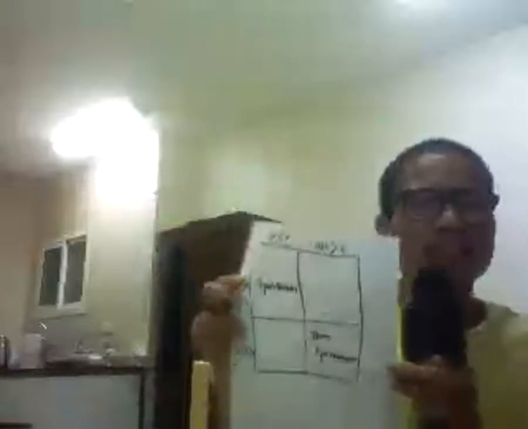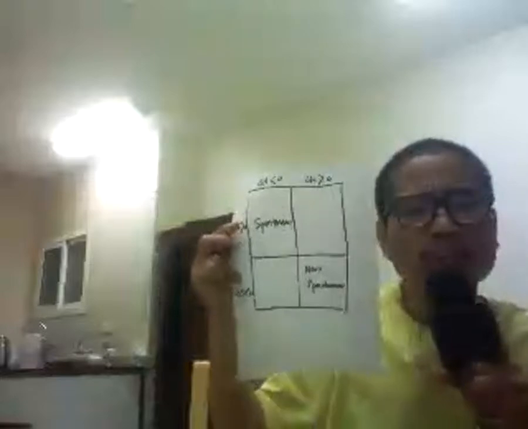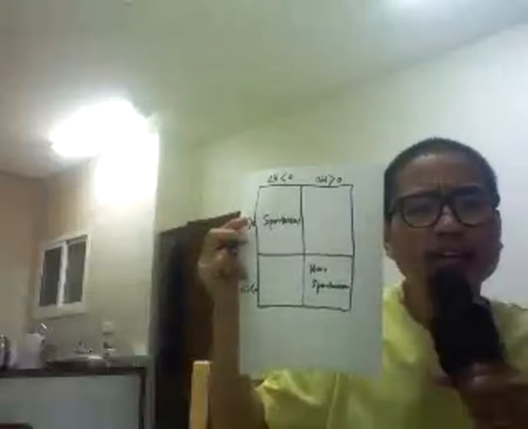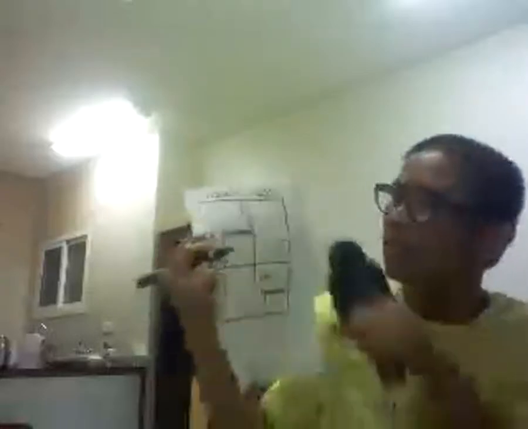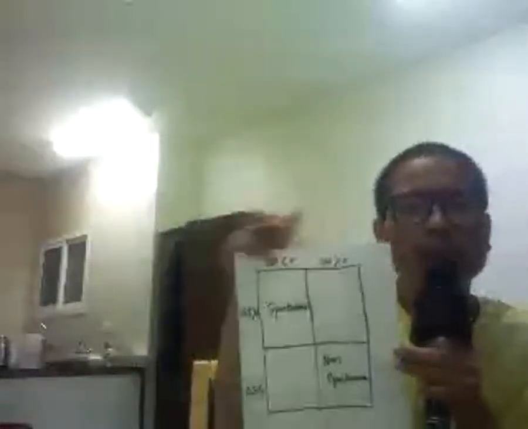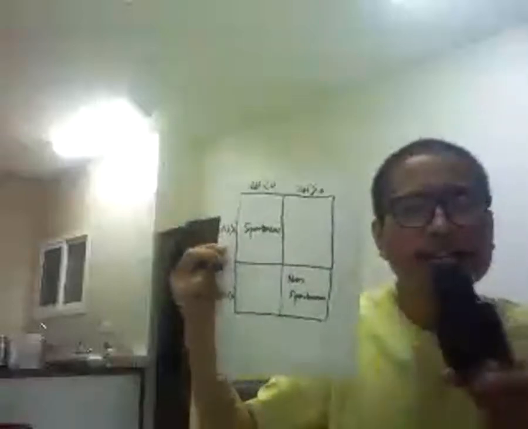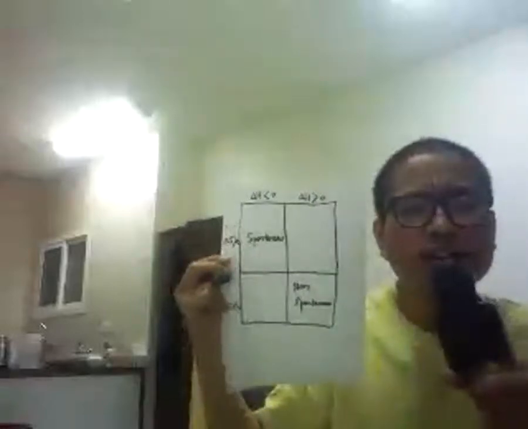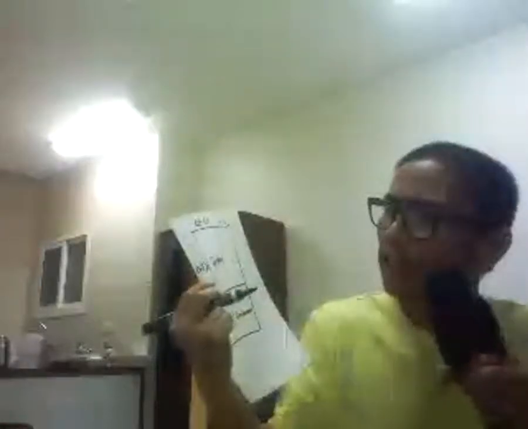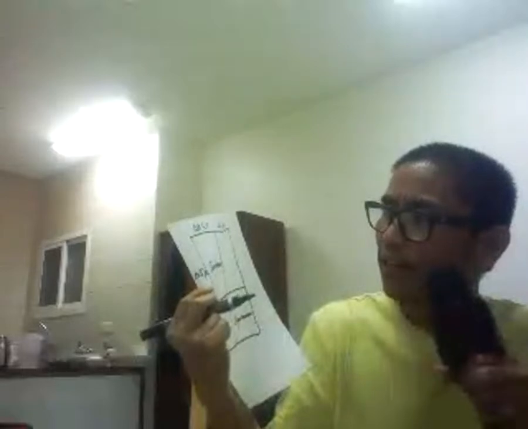Left here. So guess, is it spontaneous or non-spontaneous? Okay, here, delta H is greater than 0 and delta S is also greater than 0. It is possible we have a chemical reaction where the enthalpy is positive and the entropy is also greater than 0, positive. Both the enthalpy and entropy positive. It is possible.